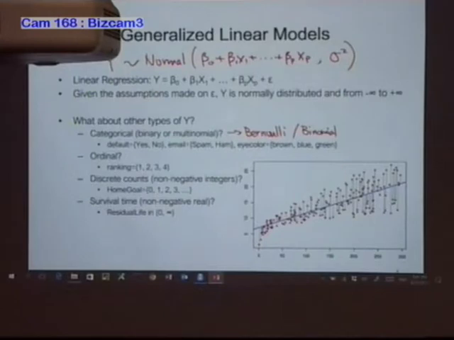We're not going to do ordinal. Don't worry about that. So when we do discrete counts, this is essentially the Poisson distribution. The distribution used to describe a count kind of environment. Survival will have exponential. And many other different ways. So generalized linear model is a big family. But the whole point is to generalize the linear regression idea such that we can accommodate all these different types of y, right? By changing the distribution.